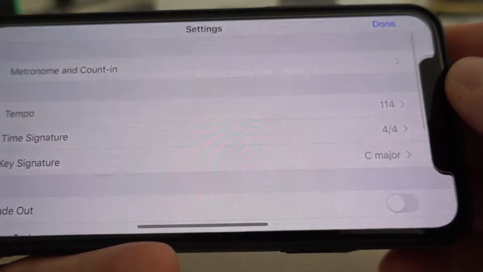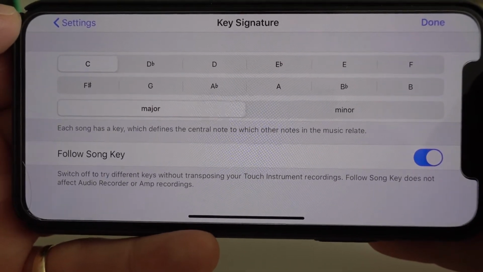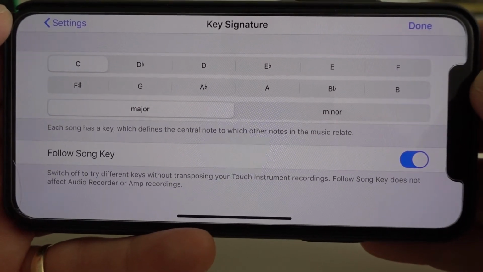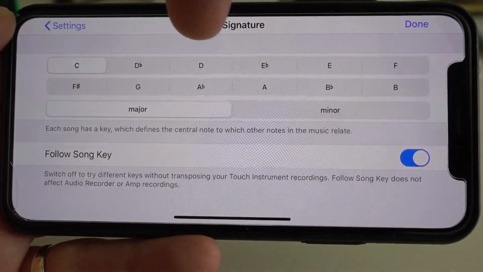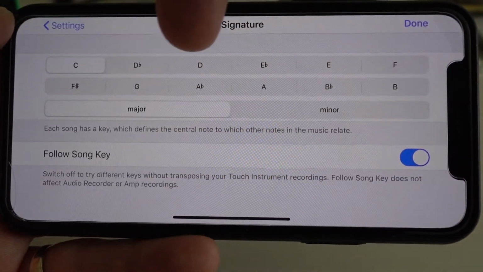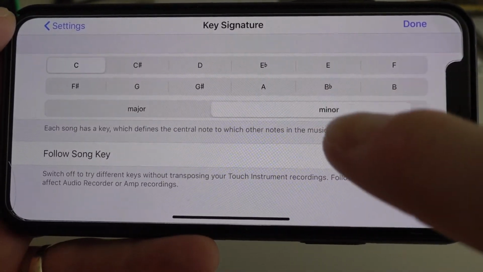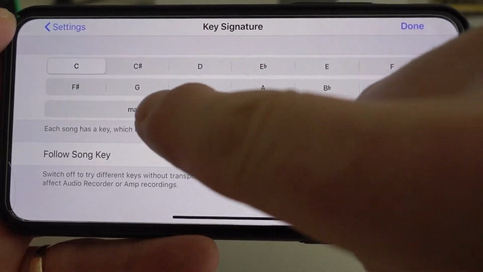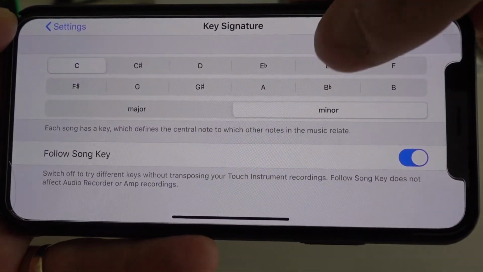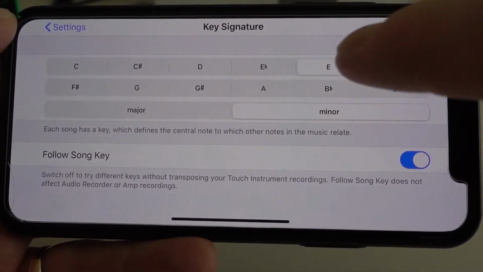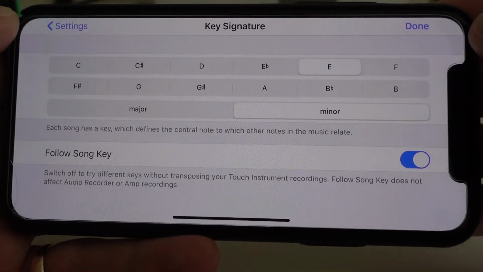Oops, and then key signature. This is a very intuitive and very cool way of setting the key that your track's going to be in. So you've got all the notes laid out here: D, D flat, D, E flat, E, F, F sharp, G, A flat, A, B flat, B, and then all you do, major and minor, is you just press the button to make yourself either in the major or the minor, and then you just select which key you want. Other systems are a little bit more fiddly than that, but this is super easy.